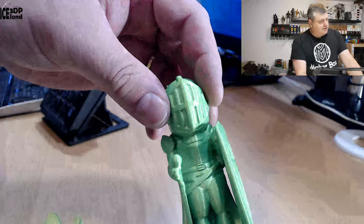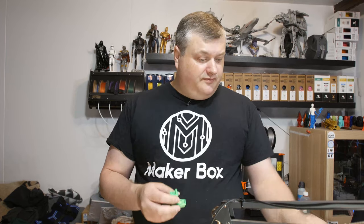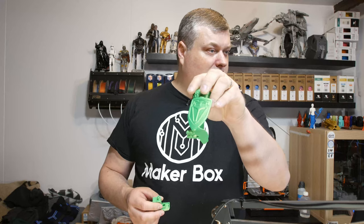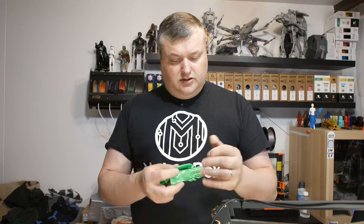So overall I was really happy with this filament — it came out excellent, very easy to print, and no stringing issues, even though I printed a little bit hotter than normal PLA. Absolutely just a cool filament, and it shows on camera. It's like a really bright green color, really nice. If you get a chance to buy this filament, I would highly recommend it.